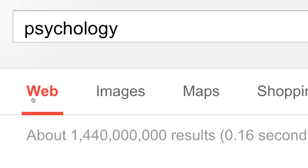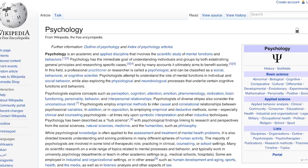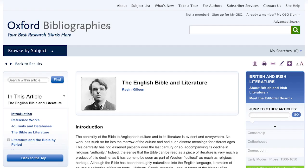The problems with online research are also its benefits, and that is that there is so much material. And there is no clear way to vet the material — what's useful, what isn't, what's recognized, what isn't. Discrimination is an important word when you come to scholarship — being able to separate the wheat from the chaff. The Oxford Bibliography does that extraordinarily well.